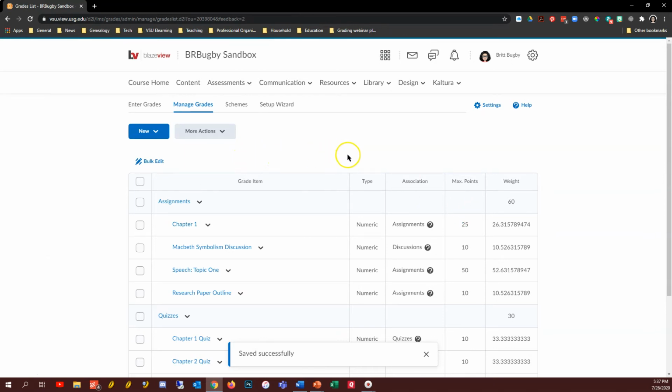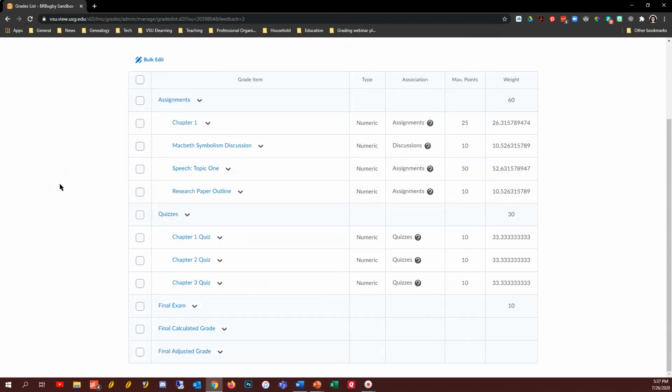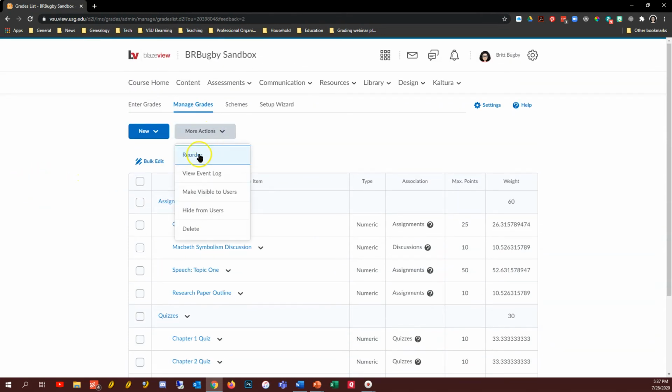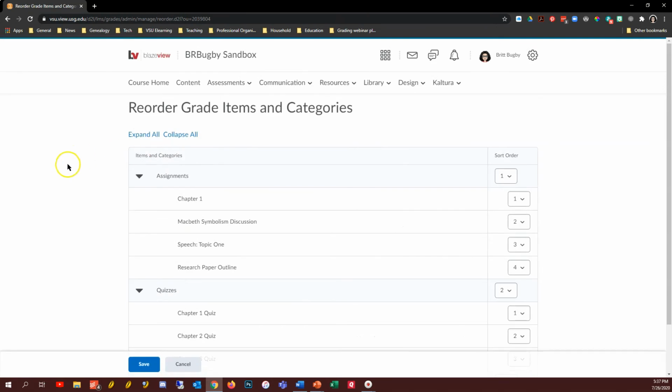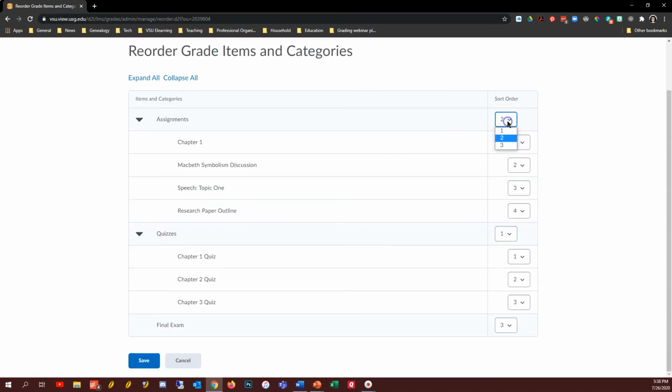Now we're back at the 100% and don't have an error. And also our max points will affect what the weight is for each assignment. Now let's say I want the students' quizzes to show up in the gradebook first before assignments. Like the grade items, you can reorder and you'll see they are tiered. So let's make assignments second, quizzes first, and your final exam third.